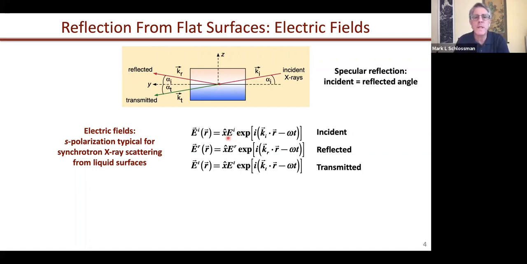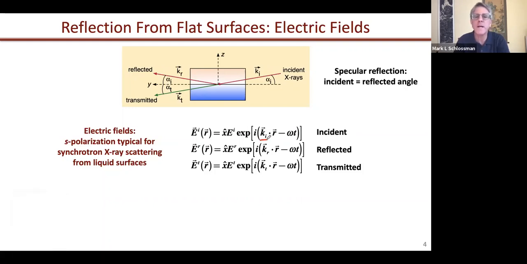Then each one of those fields has an amplitude, E_I, E_R, and E_T. And in addition, it has this exponential piece, which is the piece that expresses the oscillations in both space, that's the k dot r piece, and in time, minus omega t. So these are traveling fields that oscillate in space and time. Now this, I think, will be the last time you see this minus omega t in these lectures. That appears the same way pretty much for everything that I'll be showing you, so it generally cancels out. And our focus will be on this k here.